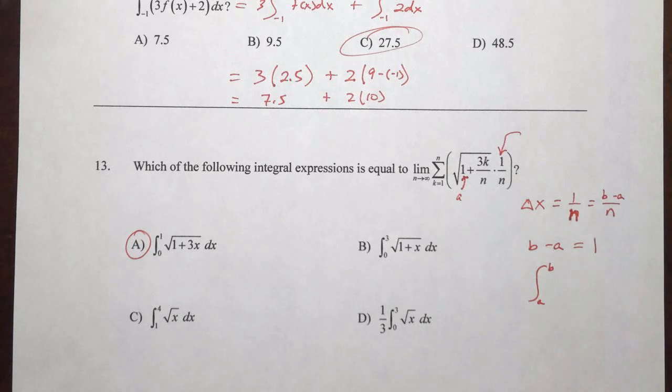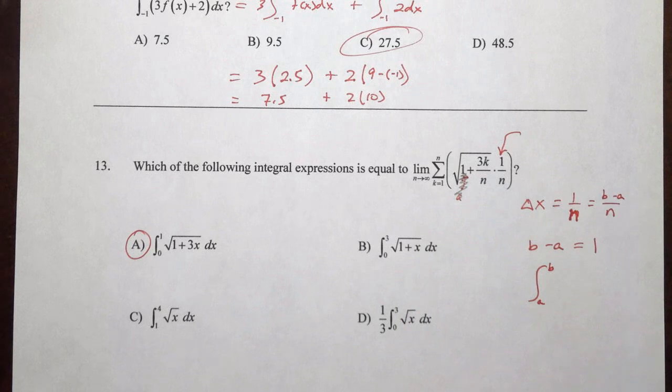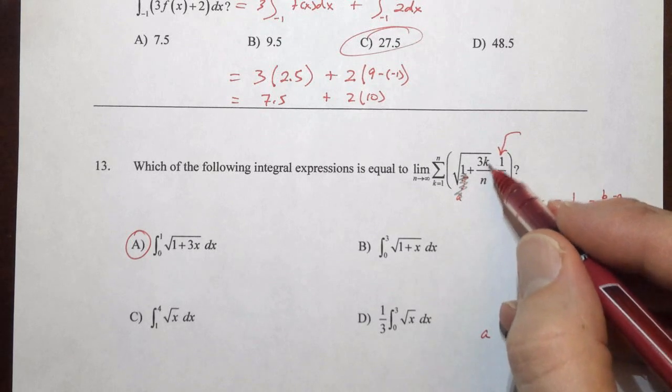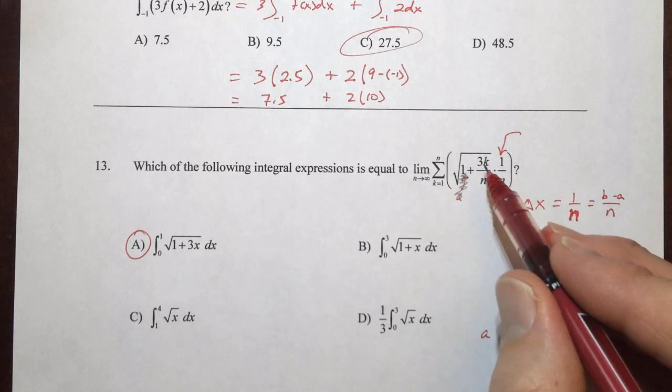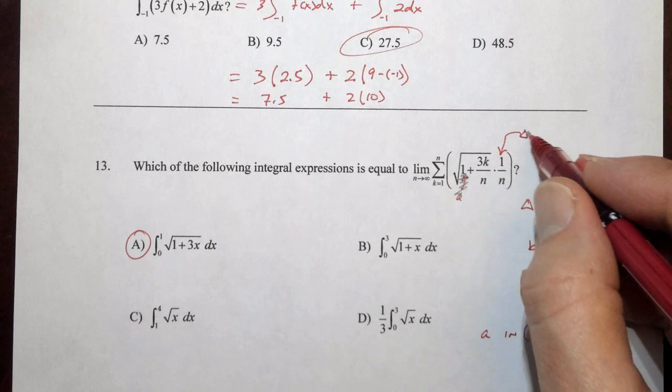And the answer actually is no, it's not. So I'm going to cross that out. And again, the reason why is that we know that a is in parentheses with the k term, and there's nothing in parentheses with k. So then we see 3k over n and 1 over n. So why is this our delta x here?